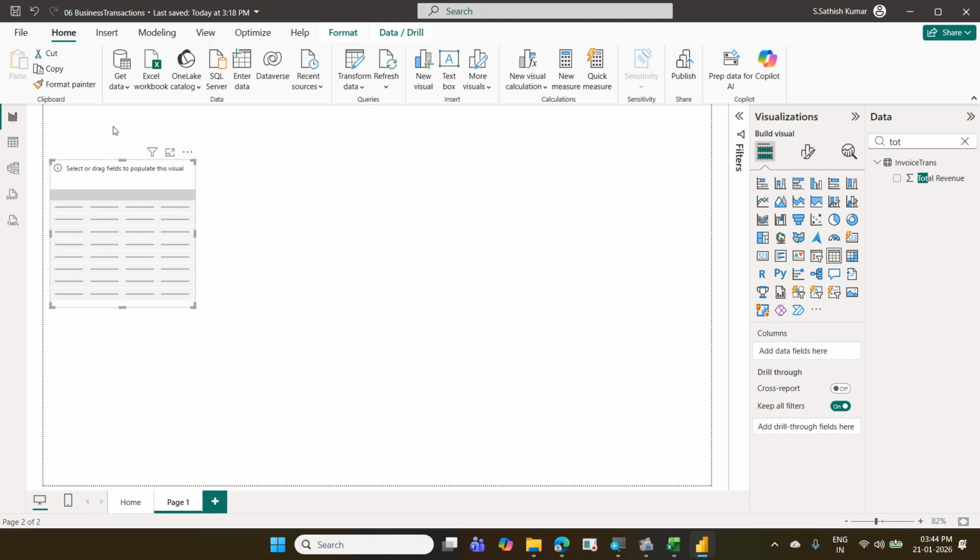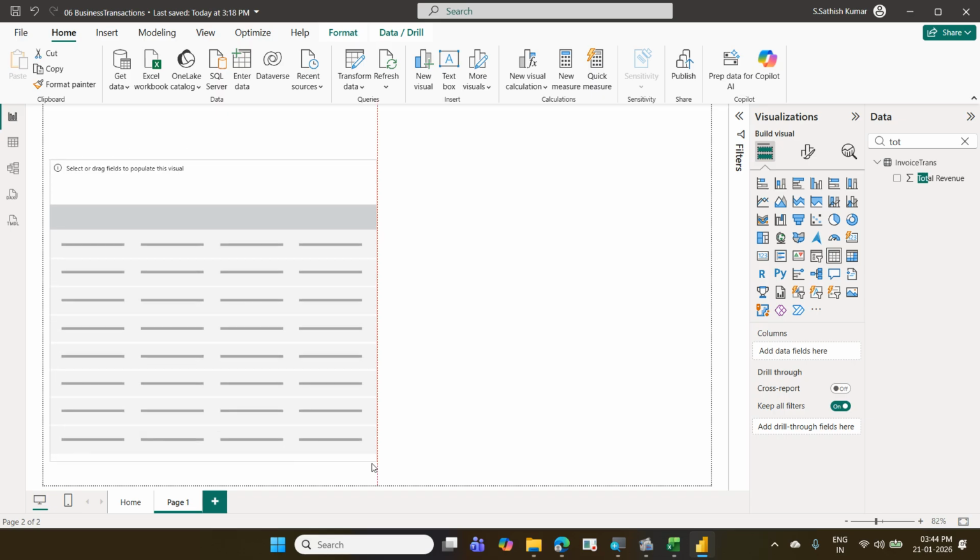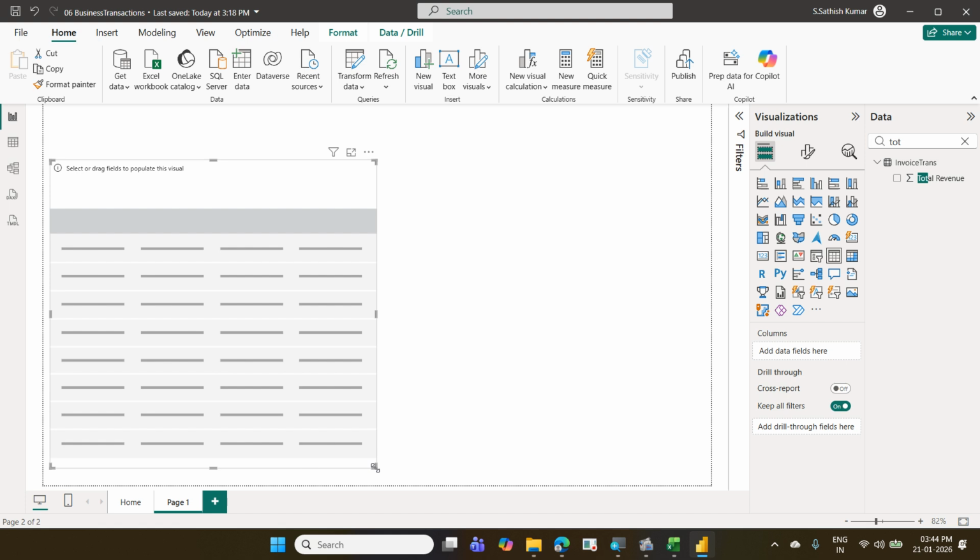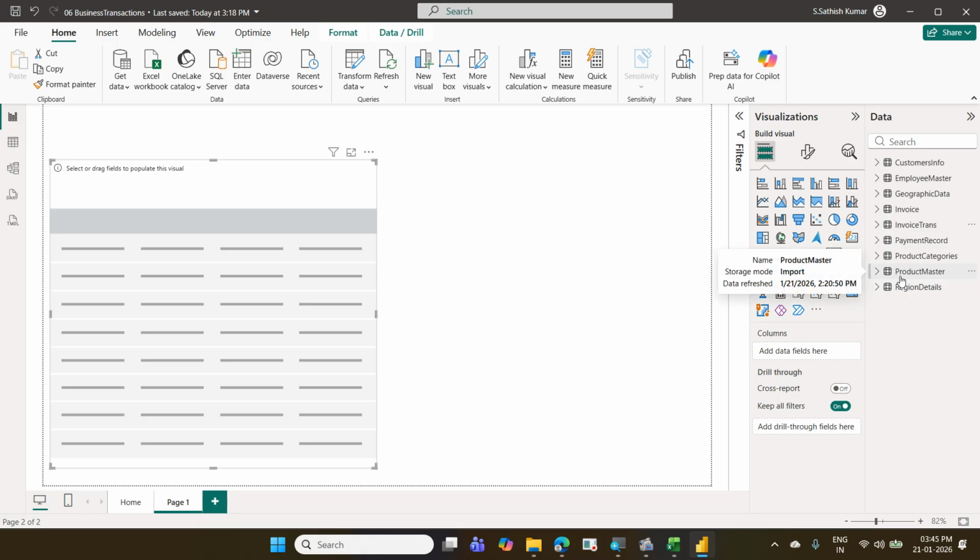The advantage of the table is you can get the data from any table here. I have 9 sheets or 9 tables. From 9 tables or 9 data, you can get the report. That's very simple. Just drag and drop. That's all. First, let me go to the invoice table. In the invoice table, I want to bring the invoice number to the columns. I'm bringing the invoice number to the column. So all the invoice numbers are displayed here.